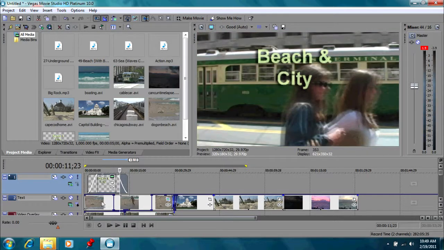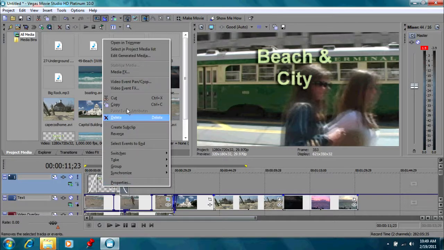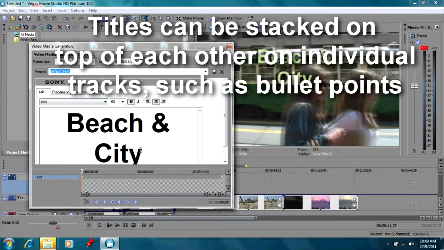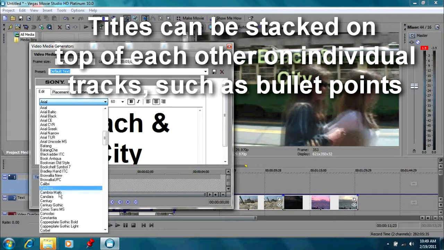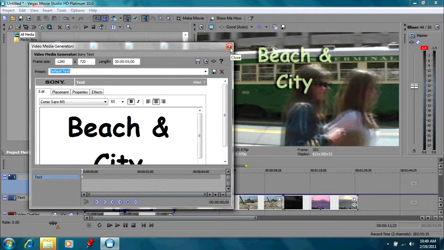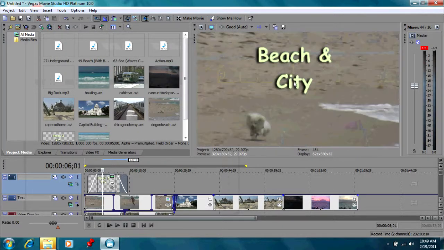Okay, so what we've done, we created a title, we've made a fade in here, and we made a fade out. So we've created our first title. Anytime we want to change our title, we simply right click on it, go up here to edit, generated media, just like that. We go right back to our box. We can change it any way we want, add something to it. We can change fonts as well. Let's try something different here. Let's try that particular one. Okay, now we have a little more light-hearted type font. Just about anything you want to do with those titles can be done.